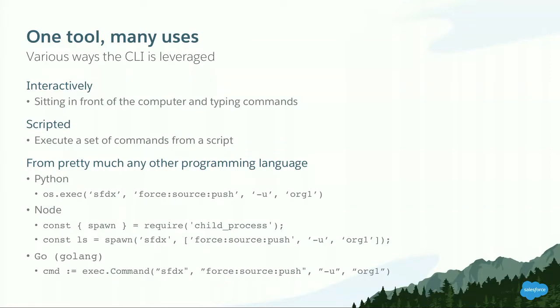So any modern language worth its salt today can execute a system command. I've got that on the third bullet, last bullet here. You can see there's a command in Python to execute a CLI command. The next one is Go. There's a way to implement the command in Go. And so that means that you're not limited to just a shell to do your scripting. You can use other applications, other languages to do your scripting. But there's a couple of other cases.